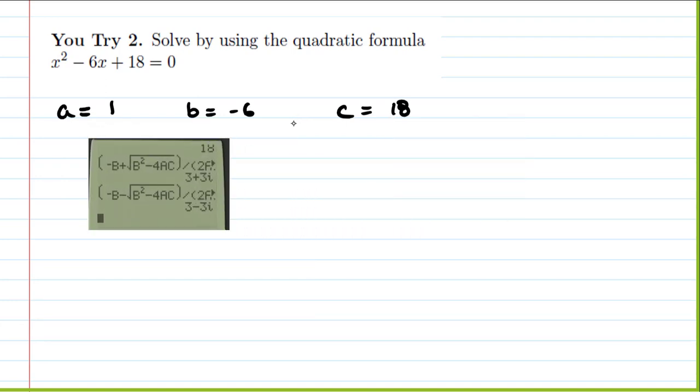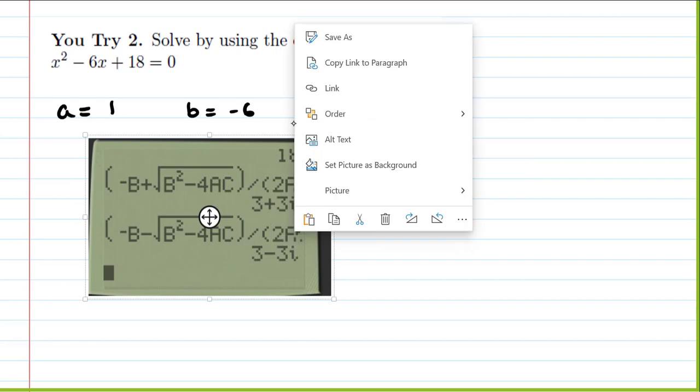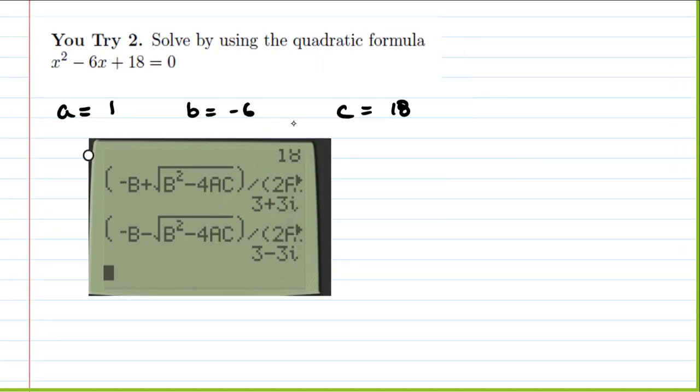The conjugate, which was 3 minus 3i. And indeed, our calculator thought that was the case and gave it to us, right? So we can store those values, and that can be really helpful. One thing, this works great when we have whole numbered solutions, even if they're imaginary. If you get irrational solutions, it's going to give you some ugly decimals. That can be a problem.